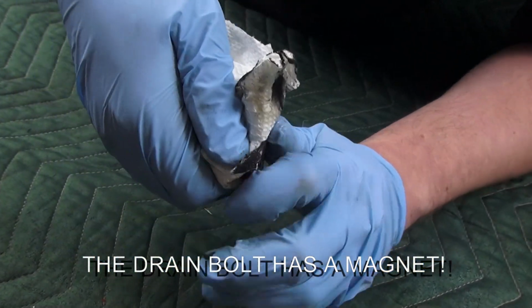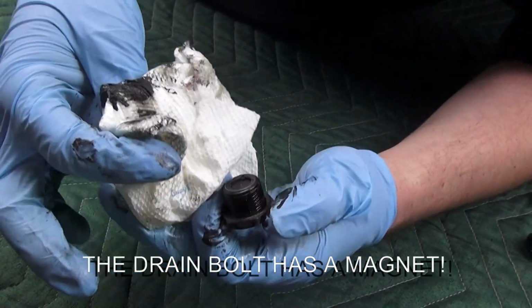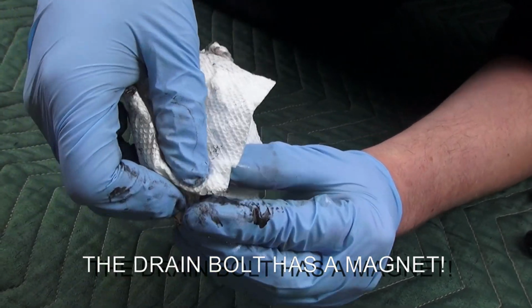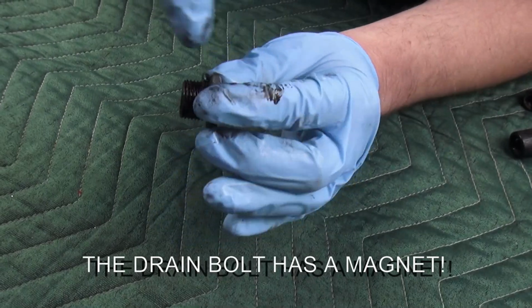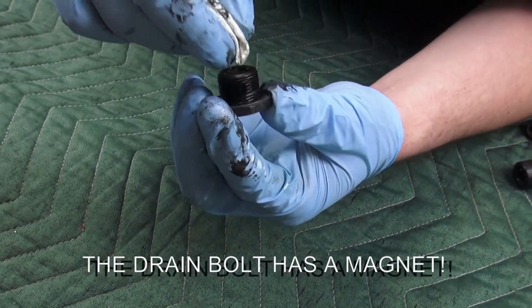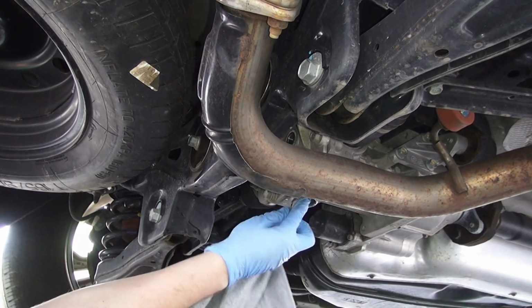That's why I mentioned on the forums, even though the owner's manual or the service schedule doesn't say anything about this service, you still want to do it because you don't want all this metallic dust causing more wear. Now that it is finished draining, just gently wipe it down.